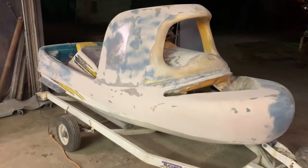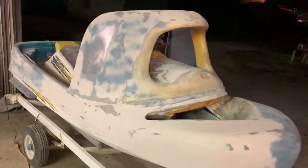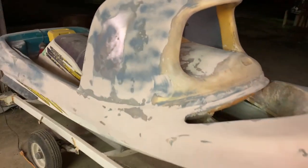So the Bondo finally dried, and we are sanding all this down. The blue is some guide coat we sprayed on it, just so we can get an idea of how smooth it is in certain spots. I'm gonna get this all smoothed down, and then I'm gonna draw my templates for the windows.